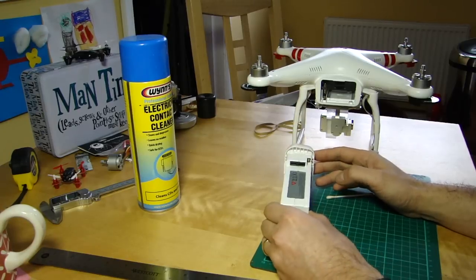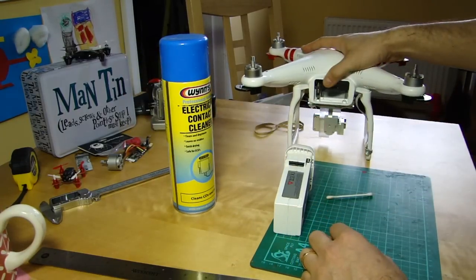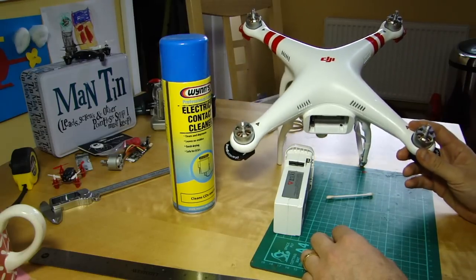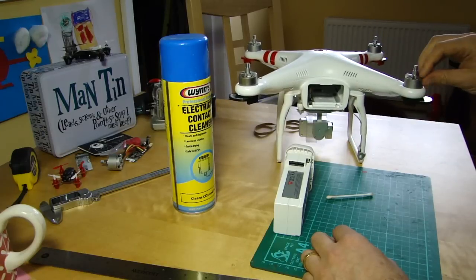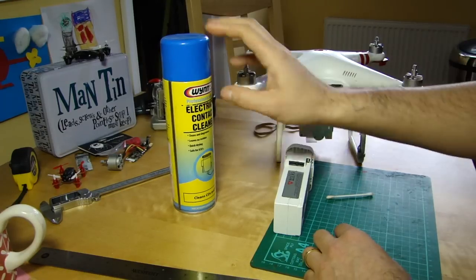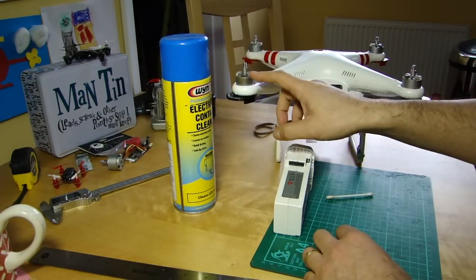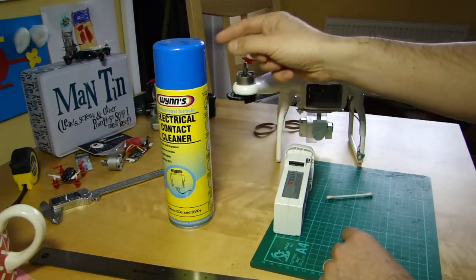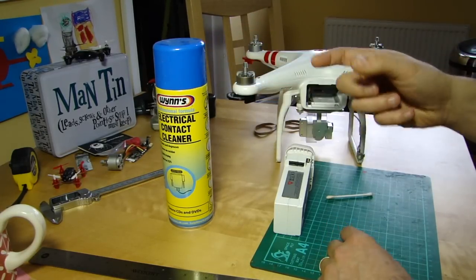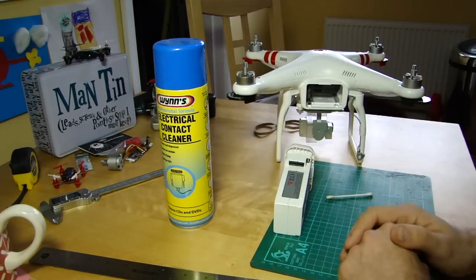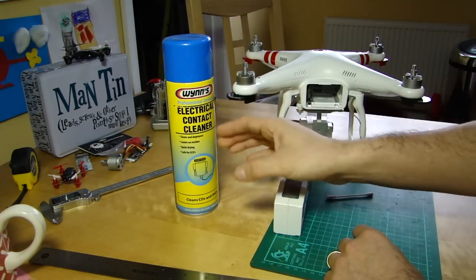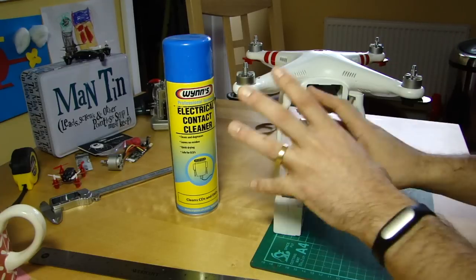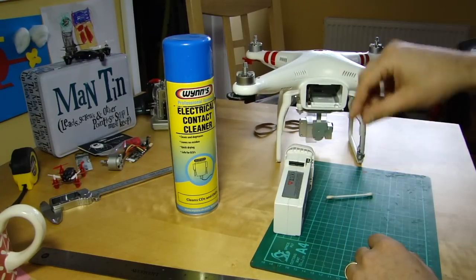That was it, just part of my preventative maintenance. The good thing about the contact cleaner is of course you can use it anywhere on the Phantom. So if you have had a bit of an unexpected landing, shall we say, and you're worried that you've got a bit of crap in the motors or something like that, you can give this a good blast. There is a straw attachment - the WD-40 one comes with one attached already just to get into all the nooks and crannies. But there we go - electrical contact cleaner, non-residue and plastic safe is what you need to look for.